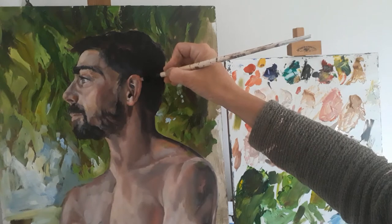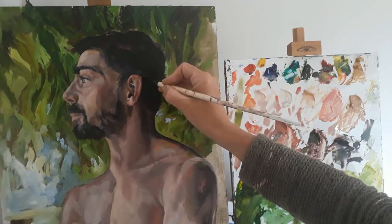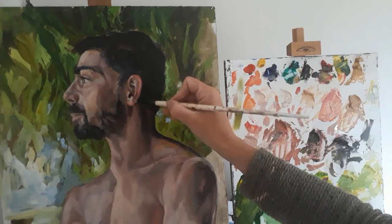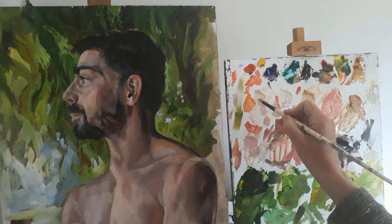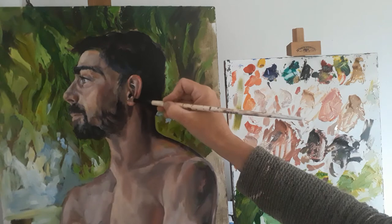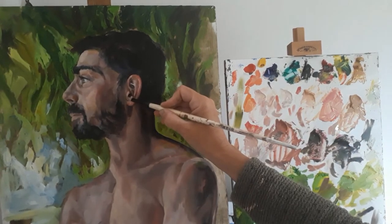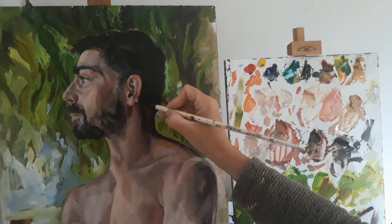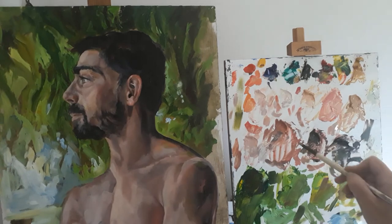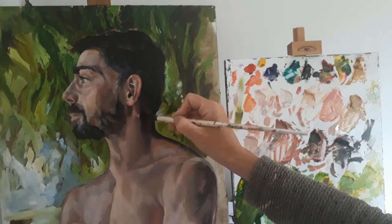So this is lighter down here. So that's a bit better. I've made it a little bit wider. This also needs to be wider, this earlobe. That's better. This is too wide actually, so I'm just going to stroke my brush over that area like that. I can go into the neck a little bit more with something a little bit lighter.